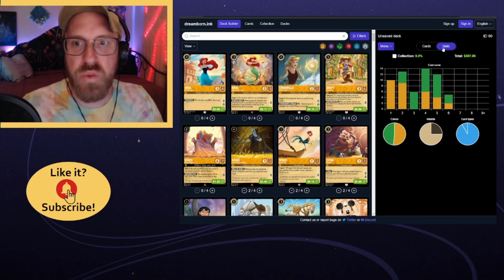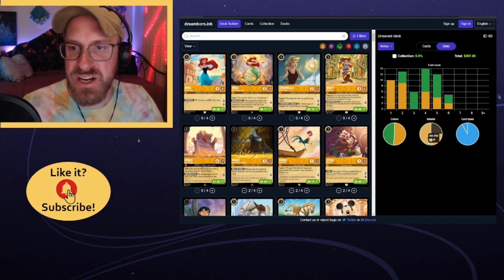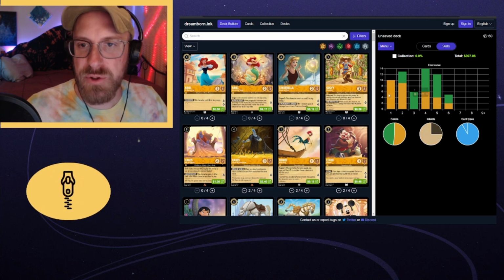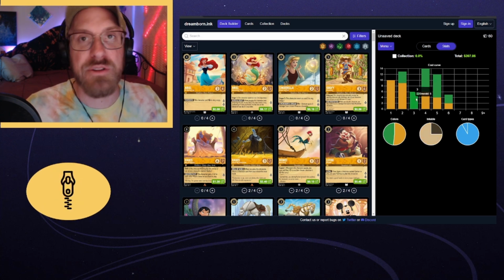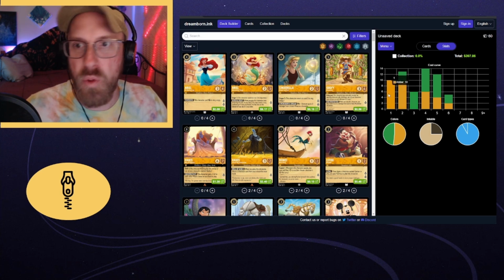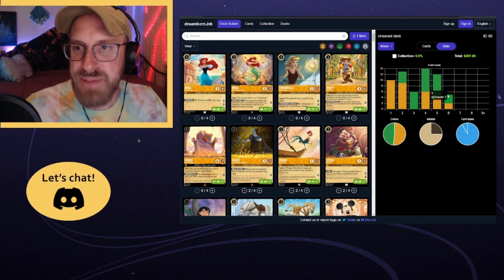Let's go check our stats one more time. So we have the 25% non-inkable to 75% inkable. We have a pretty solid curve. We know that we are a little short on our 3-drops still, but we make up for that by having a lot of inkable 1 and 2s. And we still have some power cards there at the very end.